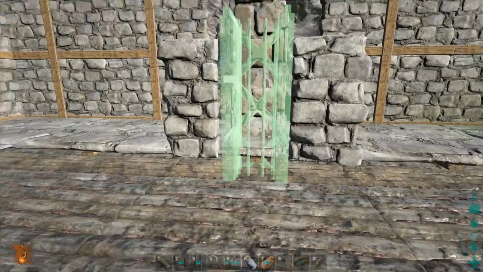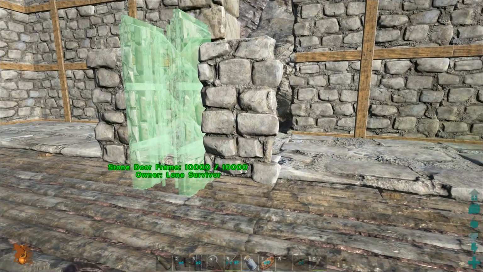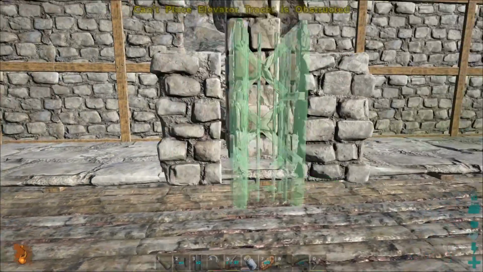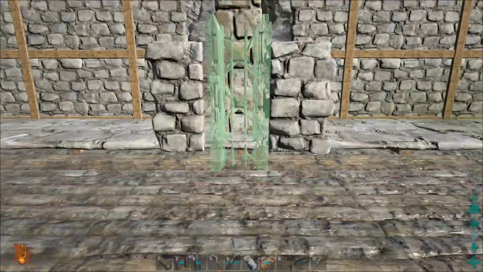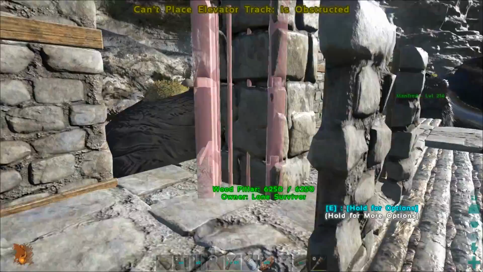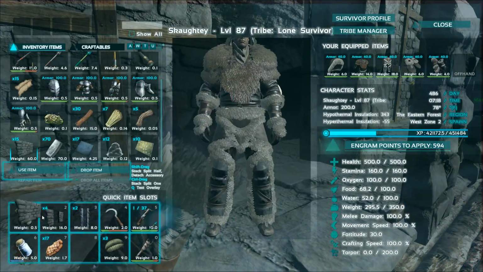But yeah, this was the awesome thing that I found out, that if you place the stone door frame, you can then place this in between it, and it's so awesome because this is pretty much going to block the view of the pillar, and I can just close this off with walls. In fact, let's do that right now.